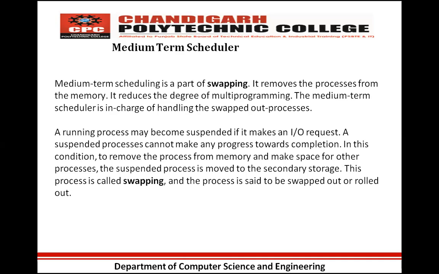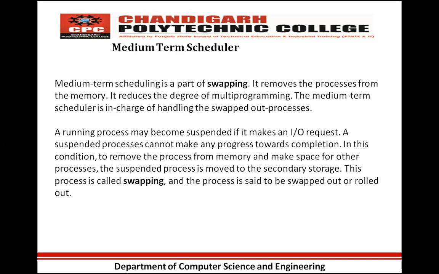So at that time, what the medium-term scheduler does is swap the process, suspend the process for completing the input output request. It will swap the process out of the main memory and then it will again swap the process in to the CPU. So it will do the swap out basically, swapping from main memory to secondary memory. This is known as the medium-term scheduler.